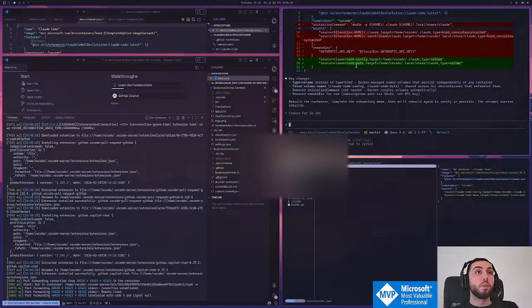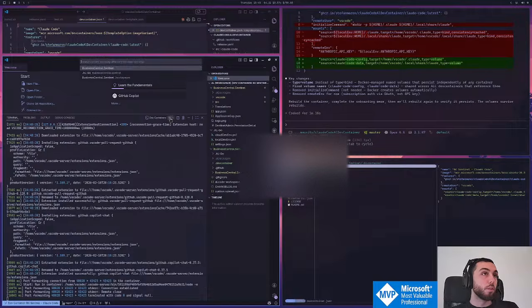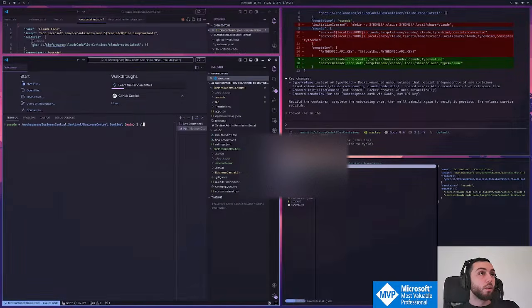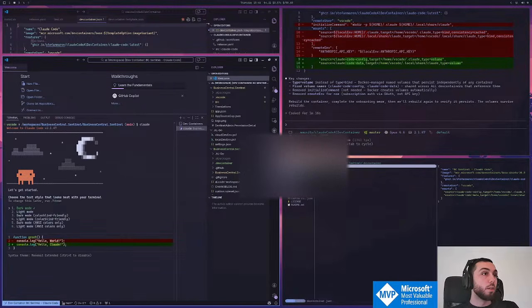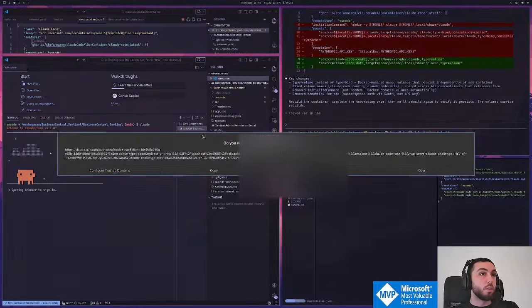So we have the Claude config and Claude data, those two. Basically the two folders we had before. So let's try. Yes, I want this. I want to use this.